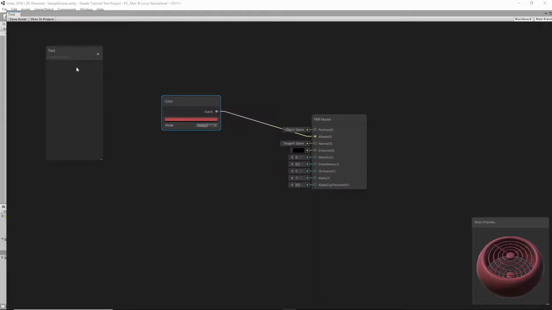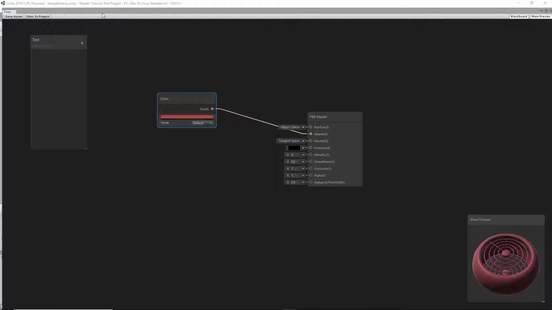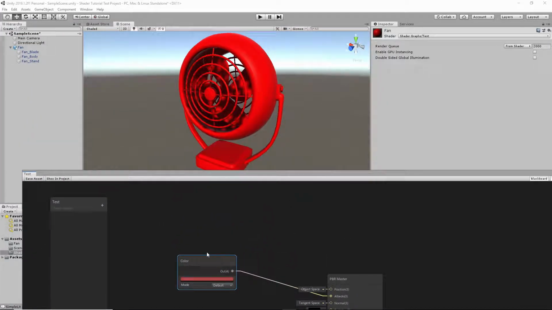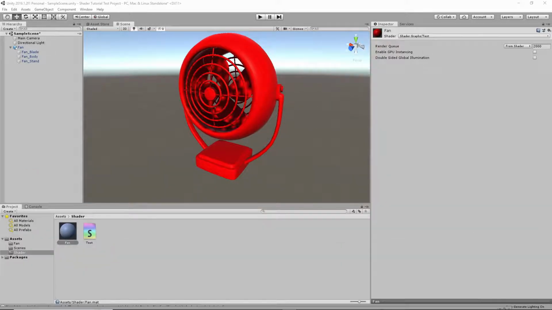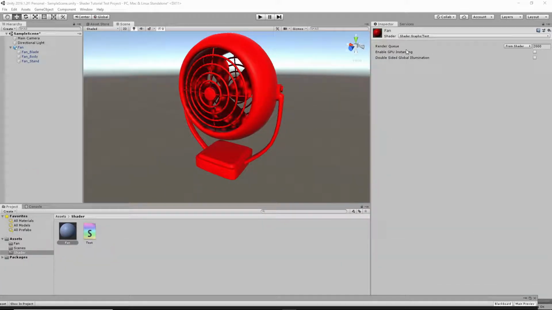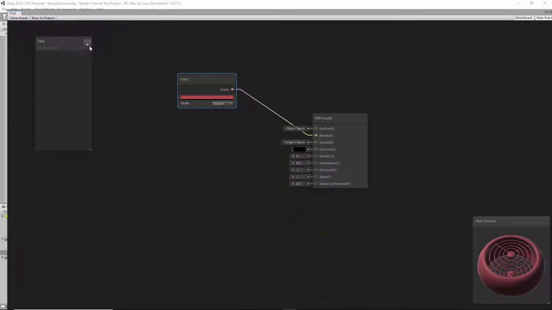this third window. This is our parameters window. This allows us to edit our shader in the editor. Right now you can see that we have this color node, but when I'm in the editor, if I have this closed, or if I'm somebody else working on the project, I can't edit the shader at all. So what we can do here is click this little plus sign, and we have different values, parameters that we can expose to the editor. It's called exposing to the editor.